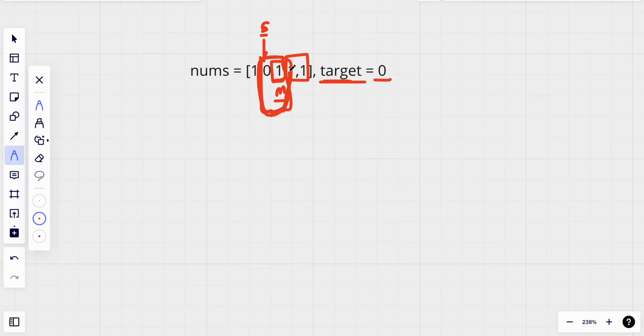Since this range is where our target lies, our search space is now in this range. Now in this range our start is this, and we move our right pointer to mid - 1, since this was our middle value. So our start and end are both pointing to the same value, and our middle value is also the same. So here we found our target, and we return true.